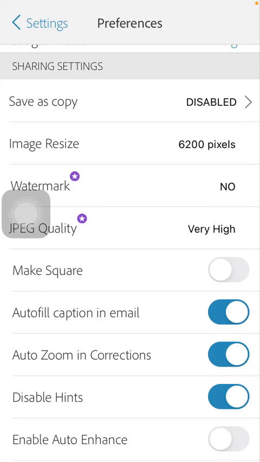button next to it on the right side of the screen, meaning that whenever you are using a particular feature within Photoshop, you won't be able to read these hints, which basically aim to help you how to use the particular feature that you have selected. So when it is enabled, it means that these hints won't be available.